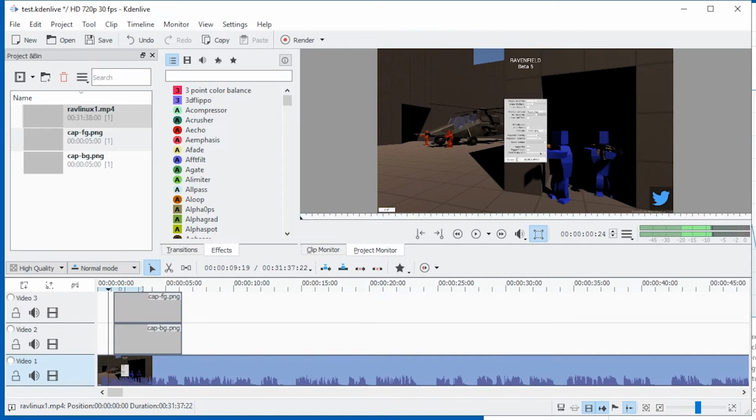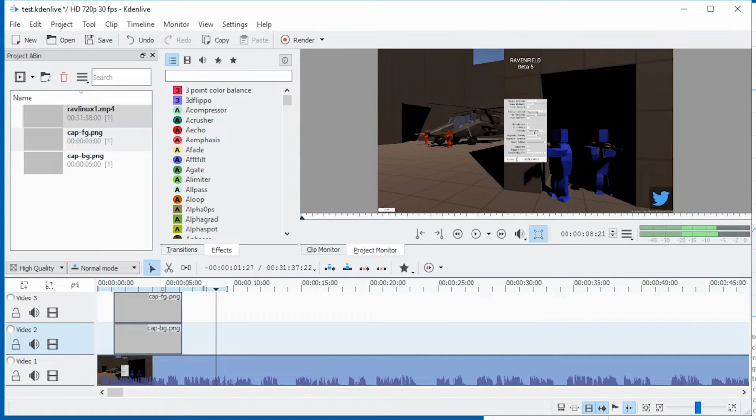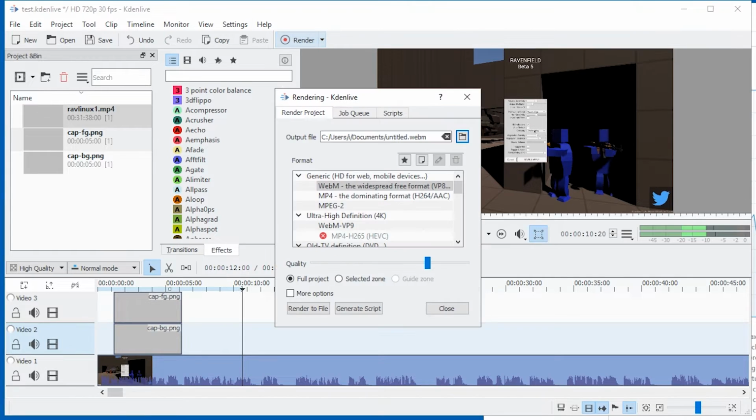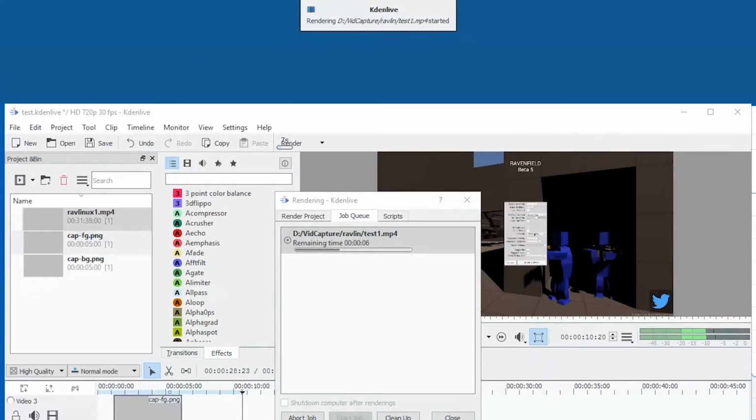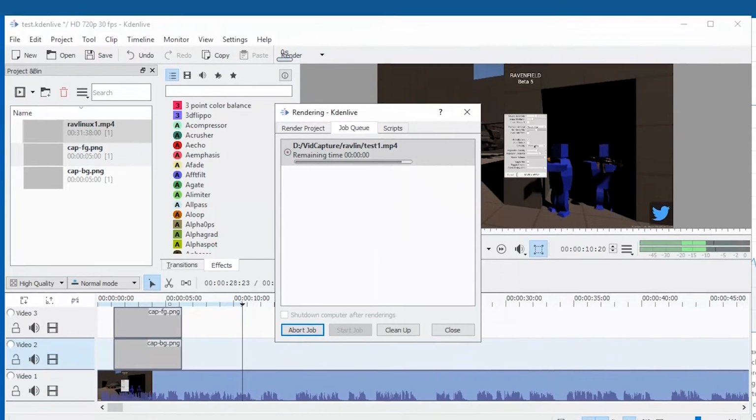Yeah, you know what, we're just gonna do a little test render. It's really important also, once you have a project, you need to render it. So I and O works, the shortcuts for in and out points. And let's render. And I'm going to use the selected zone area and I'm going to render the file as MP4. So a little thing appeared at the top, rendering so-and-so path started.